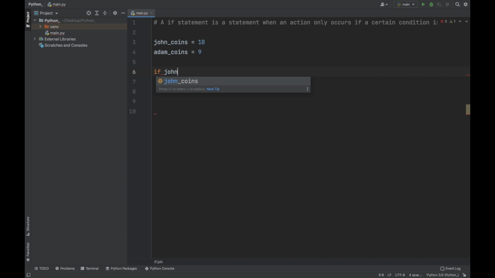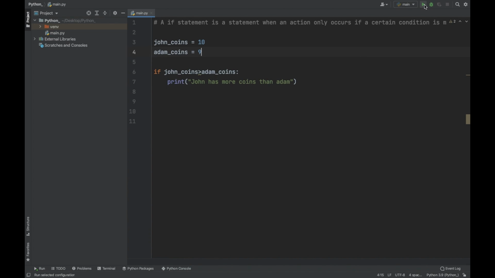If John has more coins than Adam, so as we see, this inequality sign is facing towards John coins. So if John has more coins than Adam, print John has more coins than Adam.